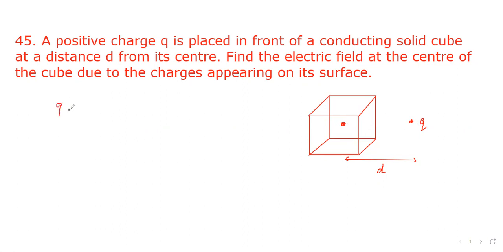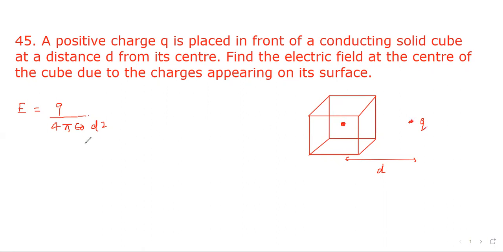So that will be E equal to Q upon 4 pi epsilon naught, and distance is d, so d square. Its direction will be towards left. Now, since field inside a conductor is 0, it means there will be another field which will be just equal and opposite, which will cancel this field.